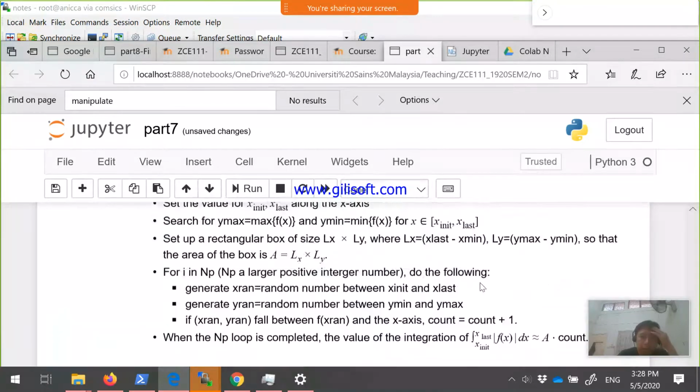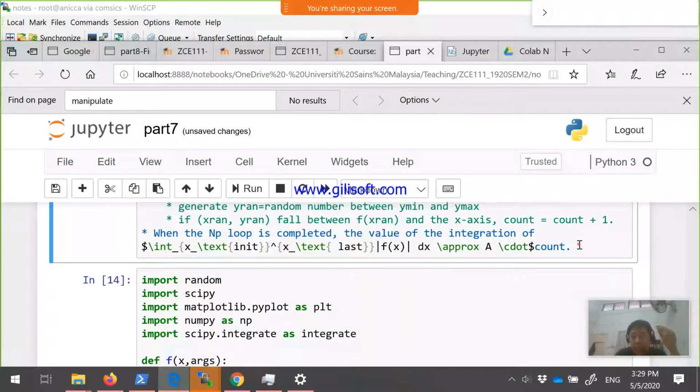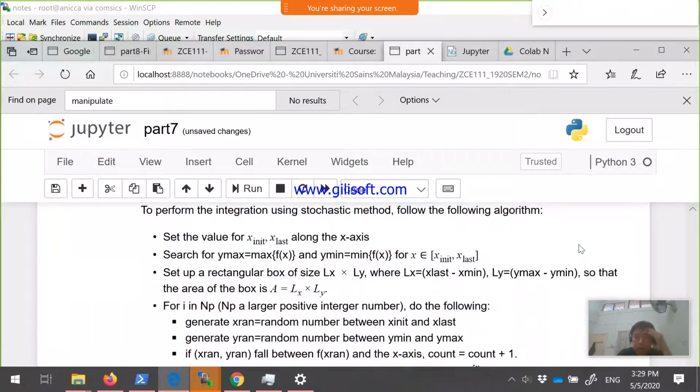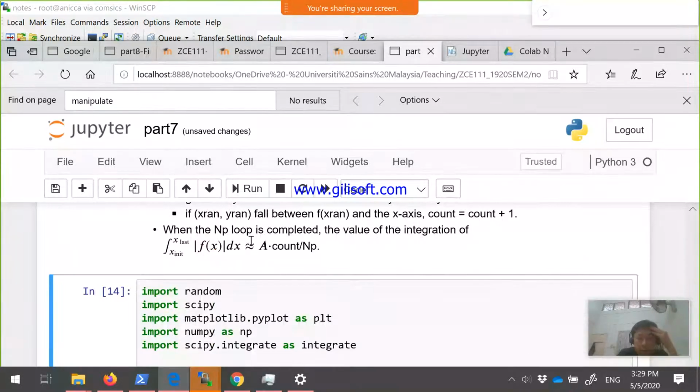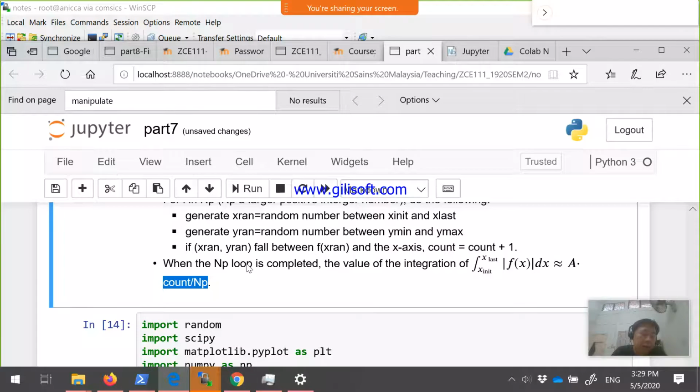The absolute value of f is then given by the number of counts and NP. So the area of the function would then be the number which represents the area of the box multiplied by the fraction between the number of points inside the area divided by the total number of points.